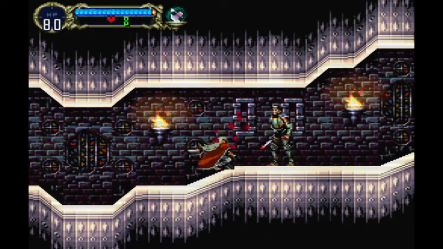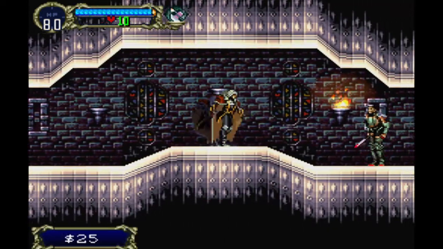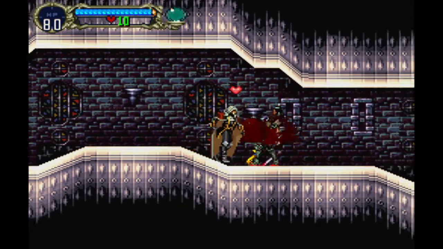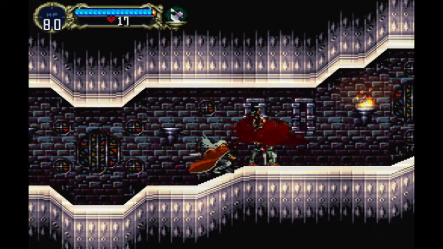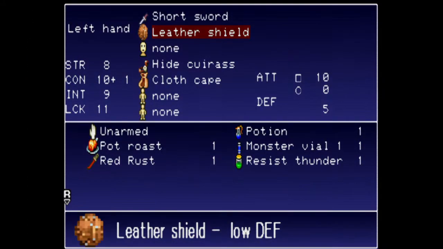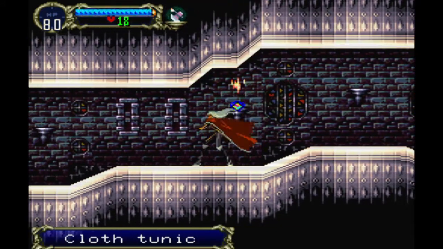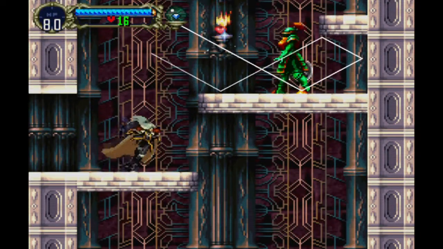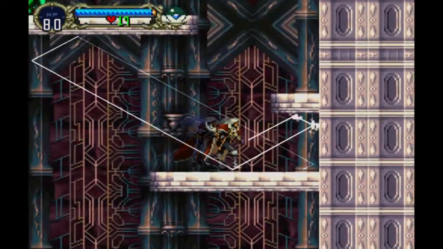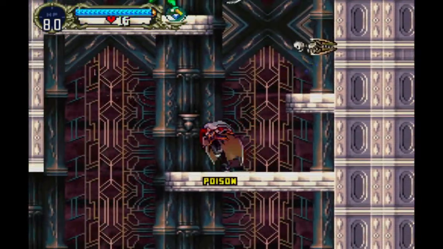Okay, so height matters in this game. But at the moment, it does feel like playing Blasphemous, I'll be honest. Which is good, because that's what those sort of games were based upon, right? Oh, a cloth tunic. Is that better than what we have? No, it's worse. Plus it's been on his stinky body, so... Oh, a new weapon. Oh, that's useful. Oh, no, poison again.